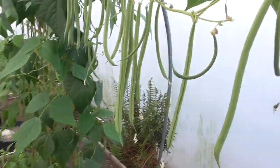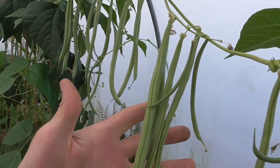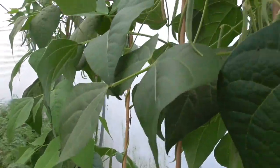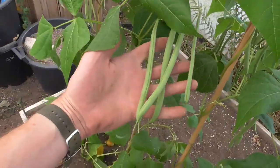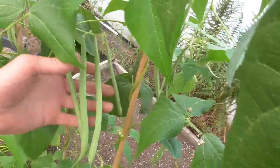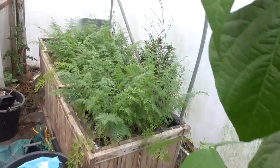French beans, absolutely bonkers now, look at these. And these are the ones that I've strung along a stick. Never mind the ones that are actually on the plant itself. Cobra, my favourite French bean of all time. I know I do grow them in a polytunnel, but they'll do well outside as well. You get a heck of a crop, and they're just wonderful. Never failed. That's why I always grow them.